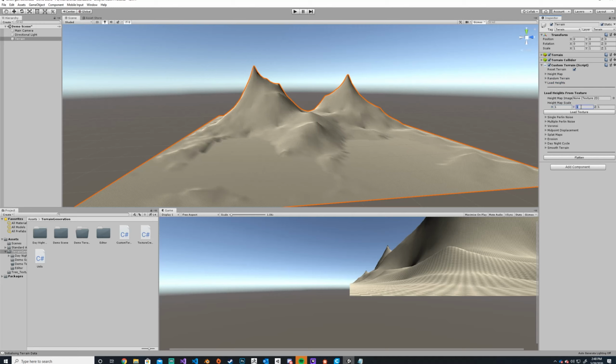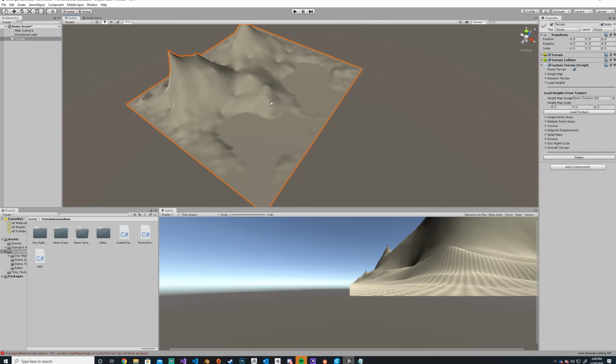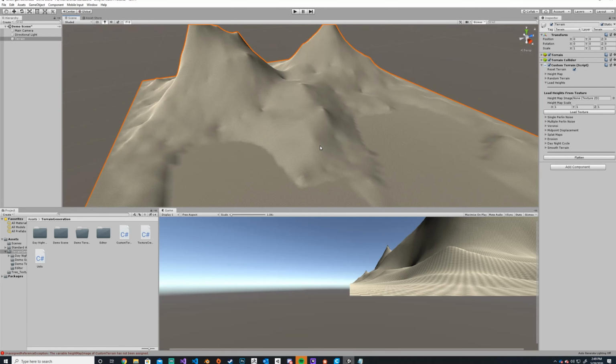Your map scale is essentially a universal thing. So 512 by 512. If you're going to go up to 1024 by 1024, you have to multiply all these by 2, and then so on and so forth, by 3, by 4. It doubles each time. So if you have a height map, you can click and drag it into this texture and then load that, and it will pop up and actually make your terrain exactly the way that you saw it before.